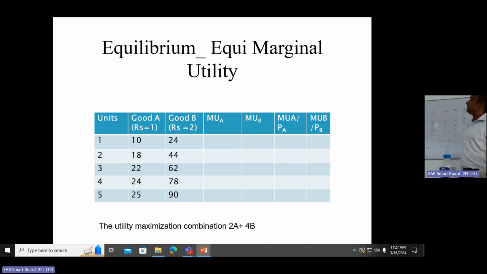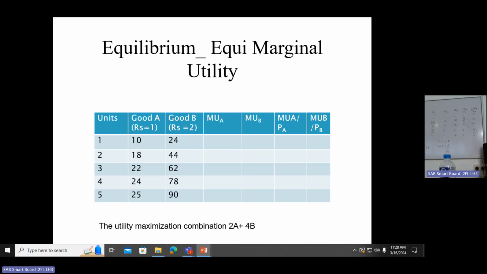So if we are given alternative combinations, maybe in the textbooks, you can check all these things. Sometimes you will get different combinations, so that's the best combination among the alternatives, taking into consideration these two conditions. So these should be satisfied at the equilibrium point. Those are the conditions.